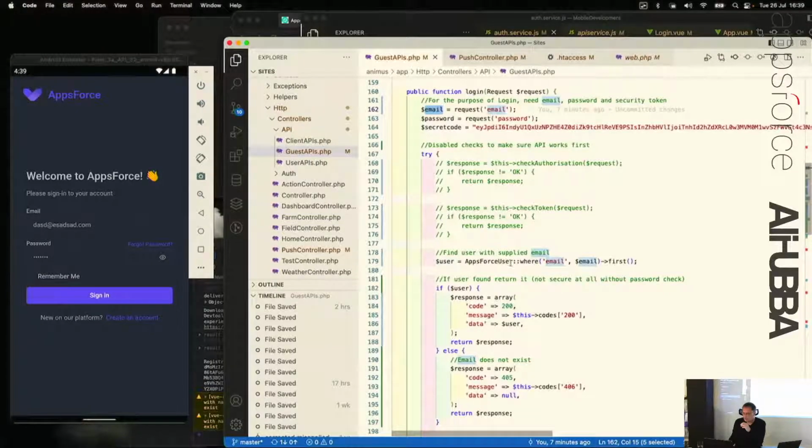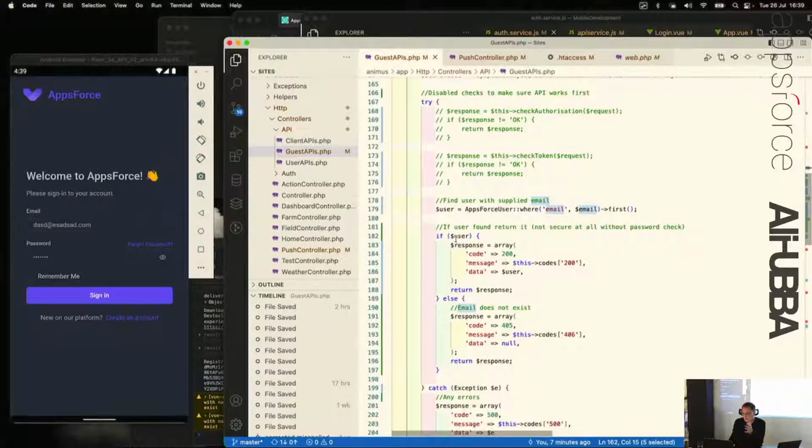Okay. Now what I did also is, fine, so this is the email that was typed in here, okay, and then I check my user, find me that user inside the data table. And if you find the user, then send that user back. But I always send my data back in the same format.